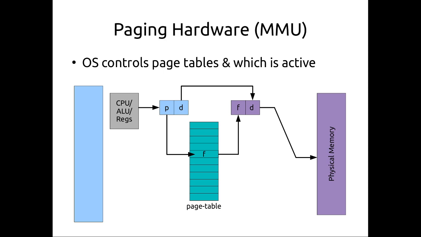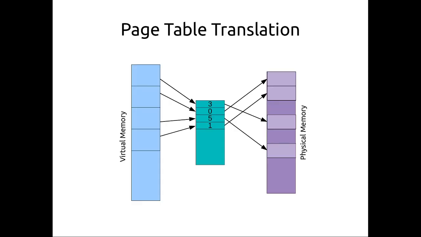So this is really, really cool because we're essentially adding this level of indirection through the page table that is doing our conversion from the page number into a frame number. And what controls that mapping between the two is essentially just an array that's laid out in normal memory. And the operating system actually controls this array. So it can rewrite its entries to either increase the memory that a virtual address space has access to, or remove entries to make it so that a process can no longer access memory that it was able to previously.